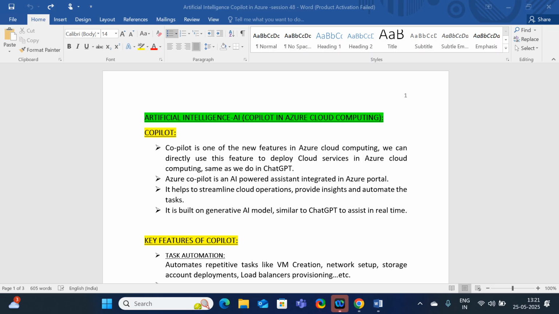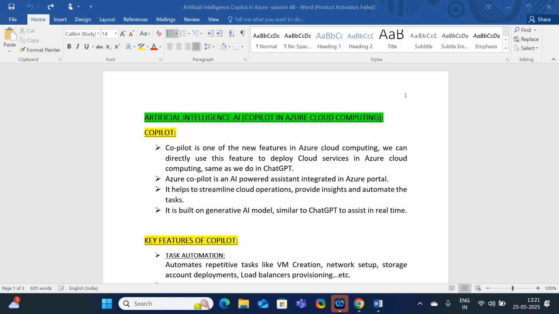Whenever you are in such a state of confusion or looking for support from Microsoft, instead of reaching the Microsoft support team, first of all you can check with Copilot. Copilot is going to recommend some steps. You can perform those steps in order to resolve your query. If it is still not resolved, then you can reach out to the Microsoft support team, but Copilot will be working as a helping hand for you.